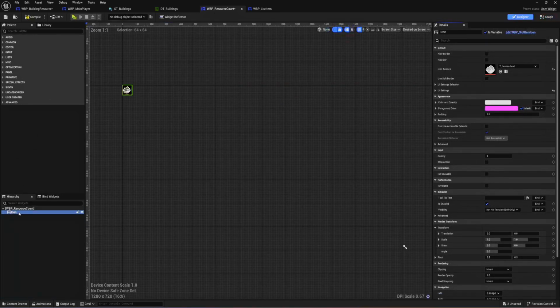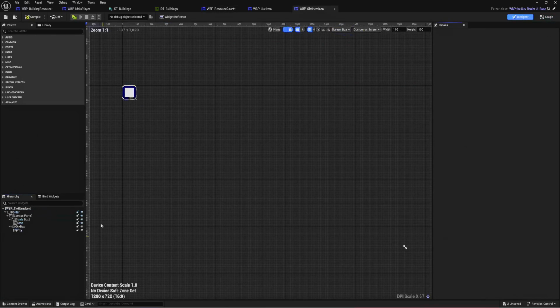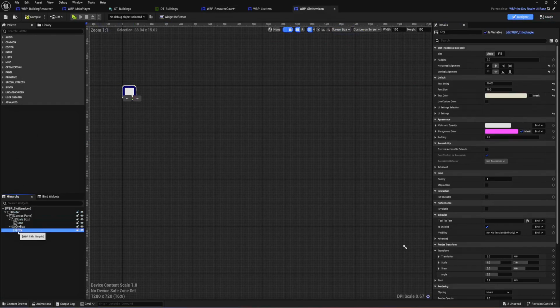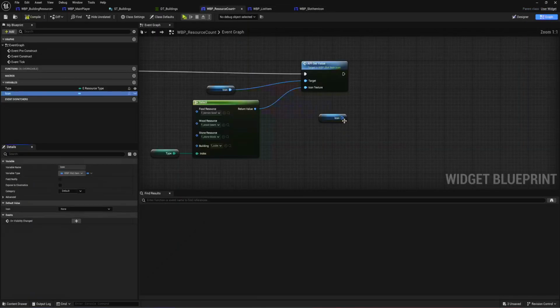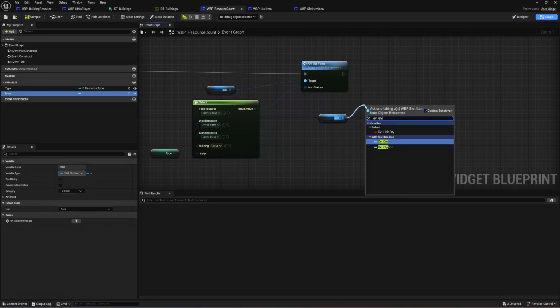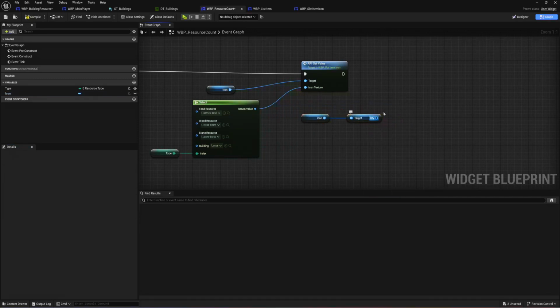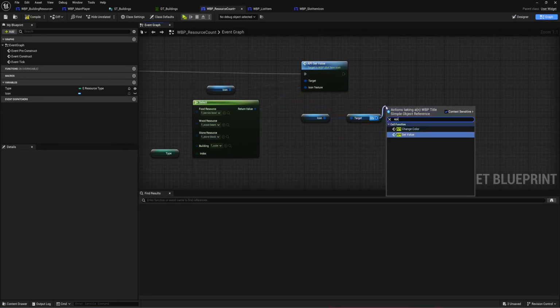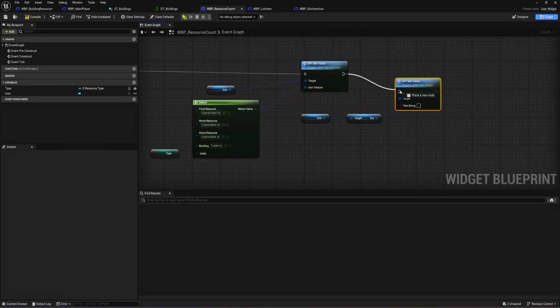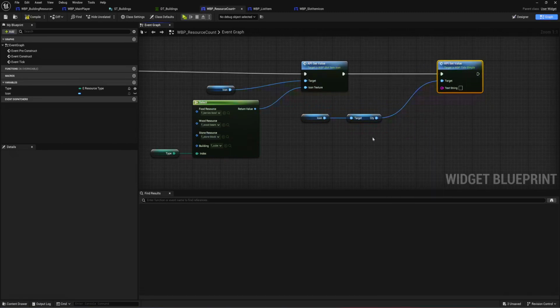Wait, maybe I don't have quantity. Okay, let me go back to this. I'm just gonna get the quantity and call the API set value, plug this one right here, and that's it.